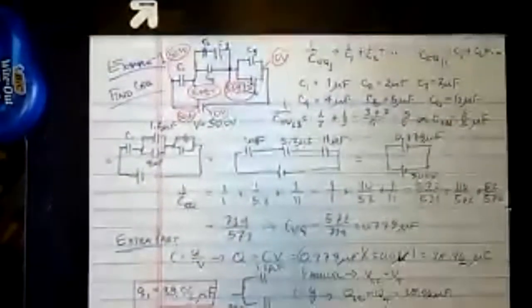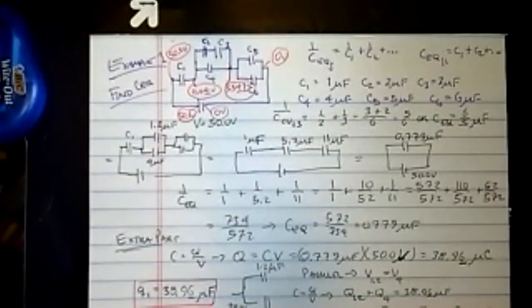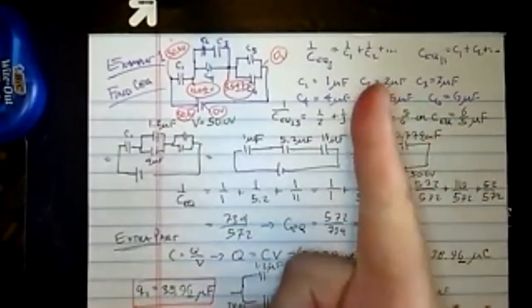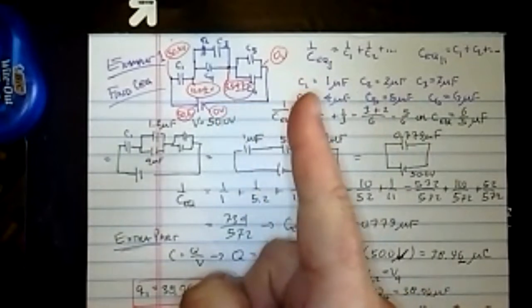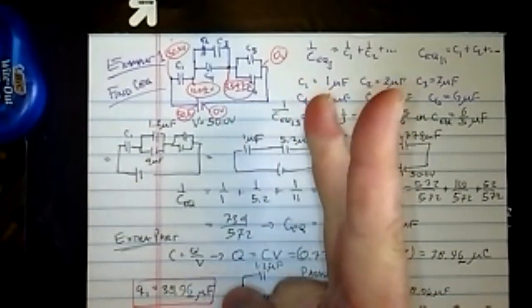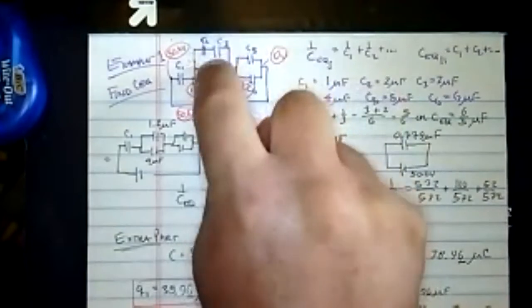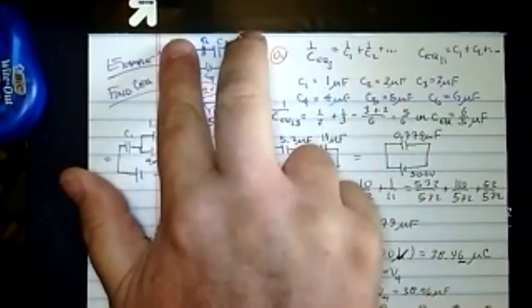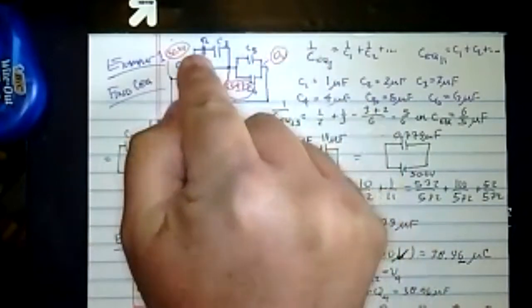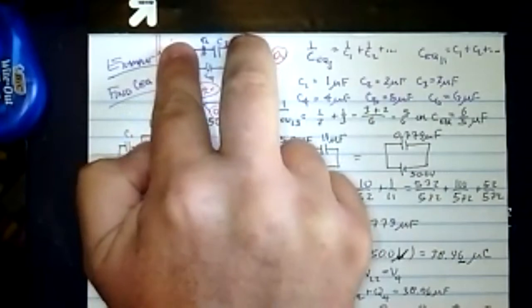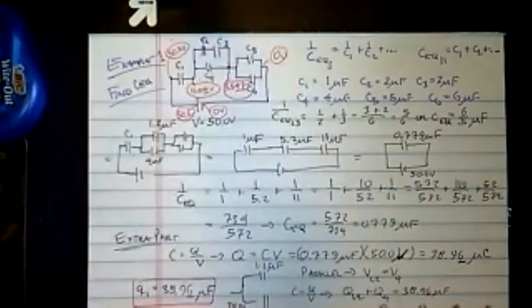So just going through in a methodical way and calculating everything you can, remembering that one, voltages add across things in series, and two, voltages are equal on things in parallel. So the voltage across here is exactly the same as the voltage across here, whereas the voltage across this plus the voltage across this is equal to the voltage across the whole thing. Keeping all that in mind, and C equals Q over V, you can figure out all of it.